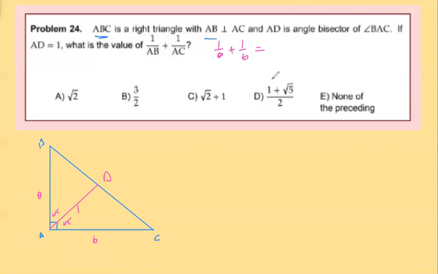So I'd like to combine these two fractions to start. If I multiply this by B and this by A, this is going to be equal to A plus B over AB. So this is actually something we might try finding: A plus B over A times B. Maybe that is what we are looking for. I'm going to leave it for now, and let's see what we can do with the given problem.